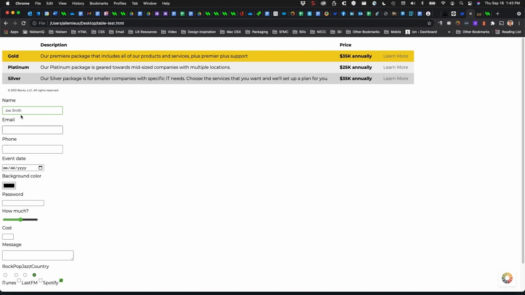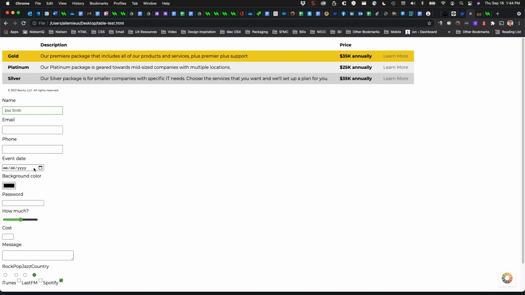So here's my form, and you can see the placeholder text that I have in here, and this is how it's going to appear. I've only styled this a little bit, not too much. For the email address, it's going to expect an email address, and if I don't fill this out correctly, the soft validation will tell me that something's wrong. Same thing with the phone number. It's going to expect a phone number value.